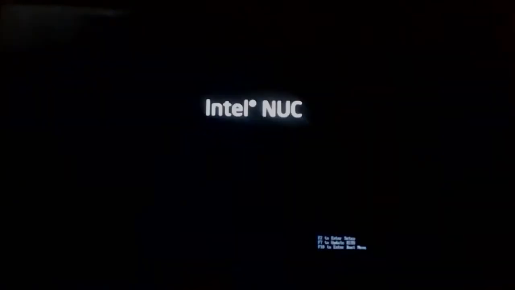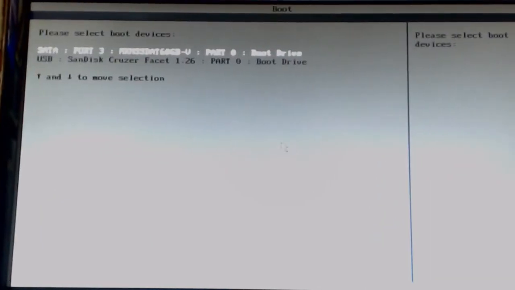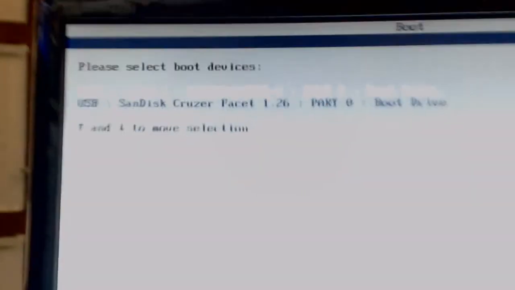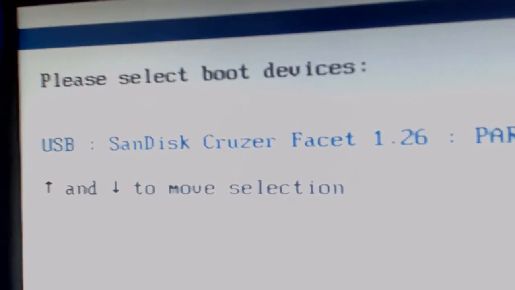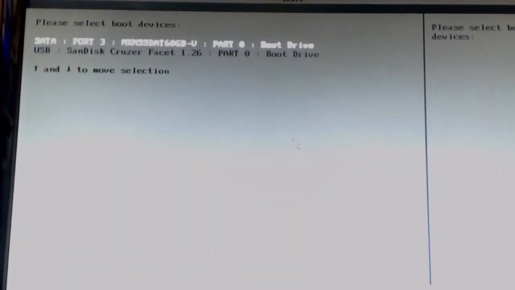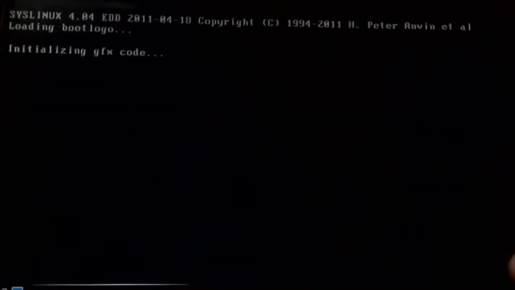Now I'm going to tap F10 to enter the boot menu. Now here's my boot menu. Notice it's a lot less elegant, but it comes up and says you've got two options to boot from here. You can boot from the hard drive, which is that first option, or you can boot from USB. I'm going to select to boot from USB, and that's automatically going to boot right into the USB key that we've prepared with the Linux installer. So I'm going to select that and hit enter.